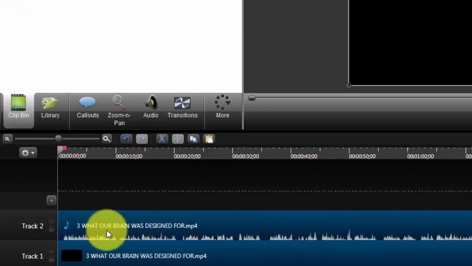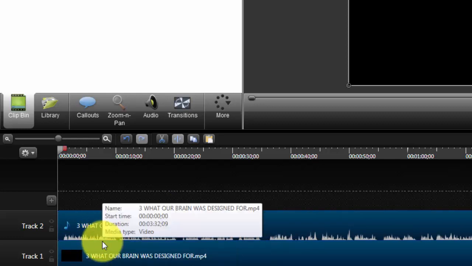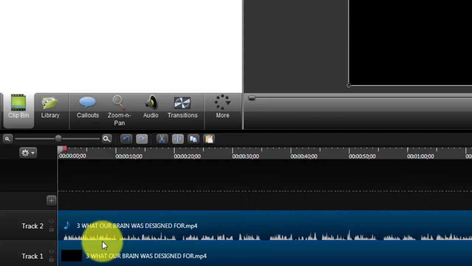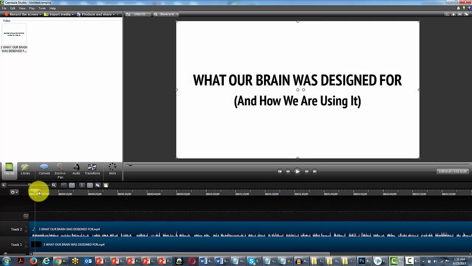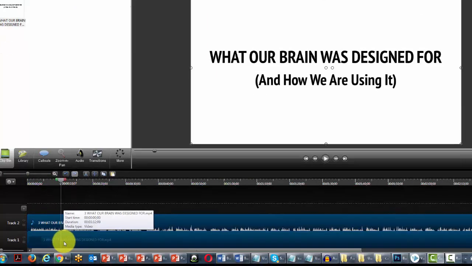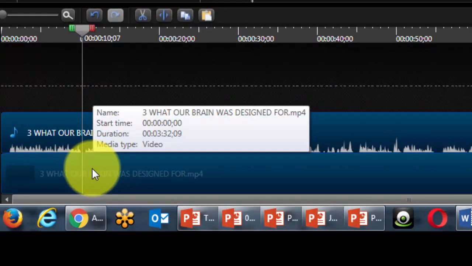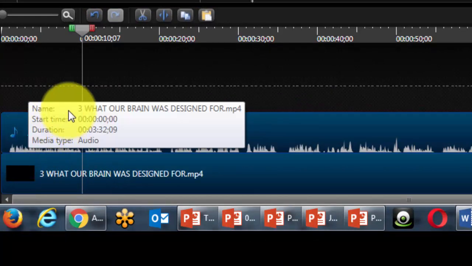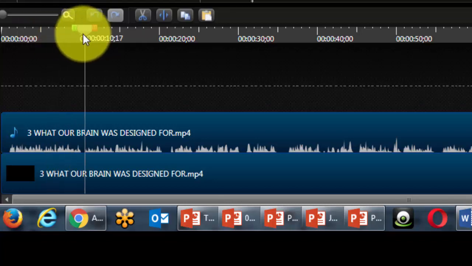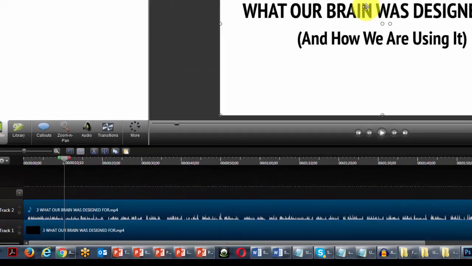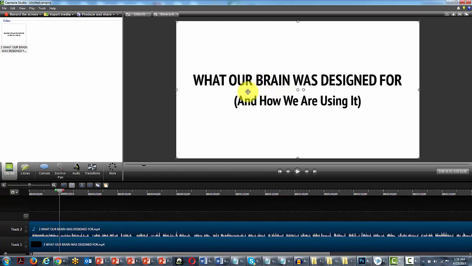So now that both are on separate tracks, we're going to go through the process of creating our keywords and our scenes. This is going to be a little easier than when we were using audio, and the main reason is because we actually have information here. So we would choose our space based on the audio. You'll see there we've got a gap, but we're going to choose the words that we see in the slide. So we can actually choose these words and use them as our keyword.